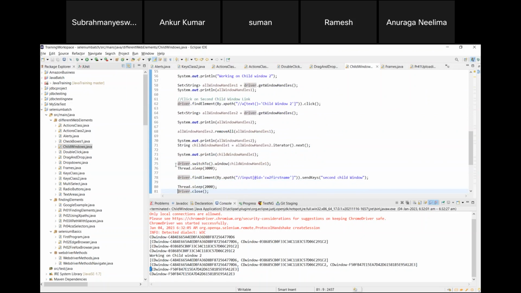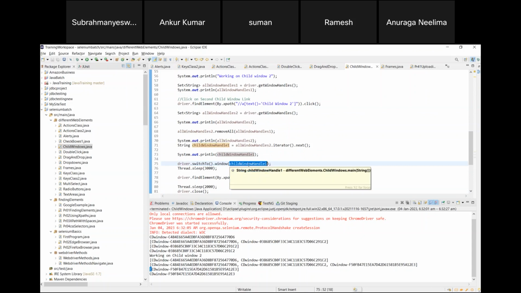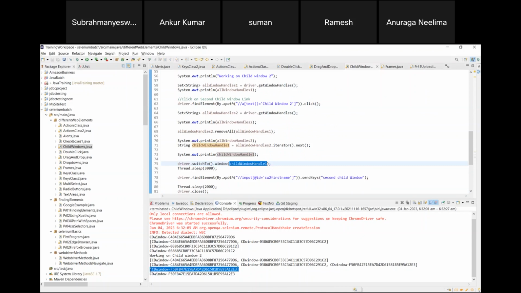But whatever we got here is a set, so you need to get that string, that window handle, from this set.